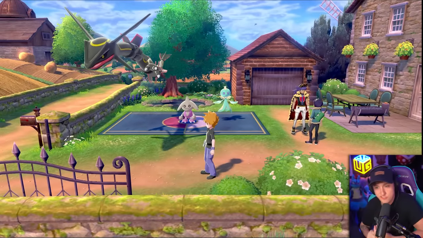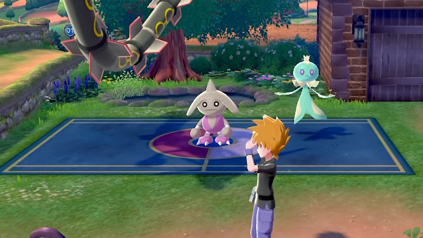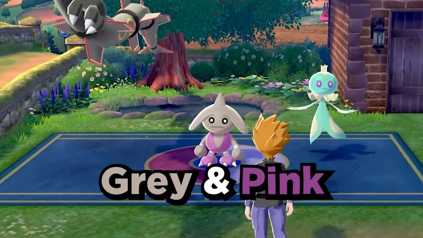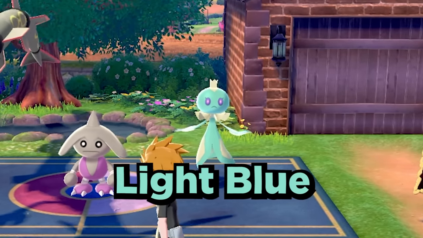Oh, so from left to right, pretty much just black and red. And then in the middle, you have like palish gray with pink. And then the right, you have like a pale yellow and light blue, kind of a teal.